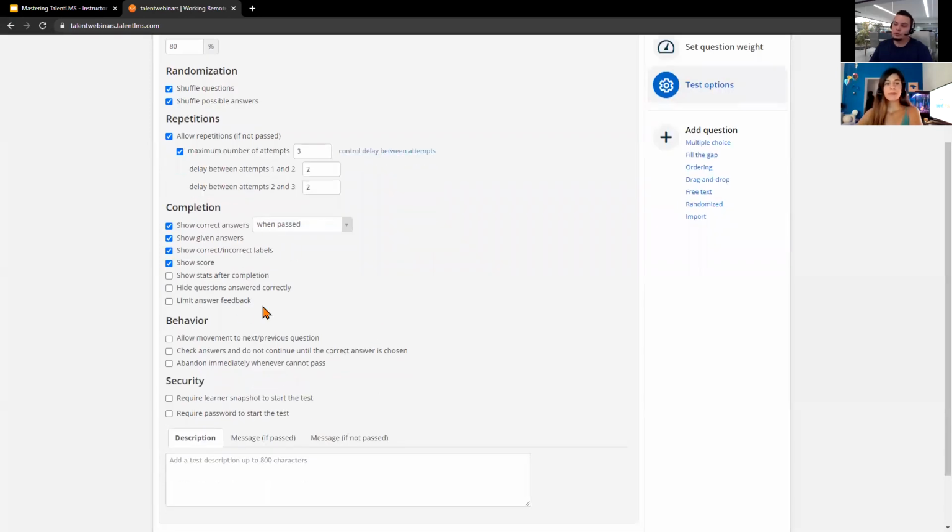In the completion rules, we can have different options of how people will see feedback and their score. For example, you can decide if they will be able to see the stats of the class, of the rest of the users, the average after the completion, and that will be the average of the points, of the time that it took for the class to complete as well, or not. And you can also limit the feedback that they will get for the answers.